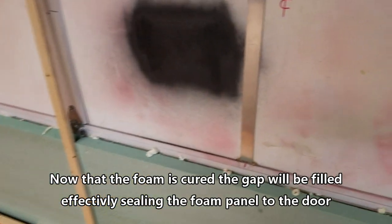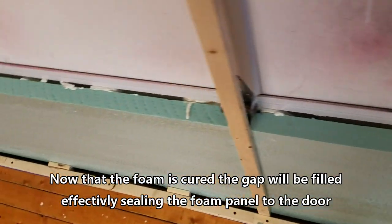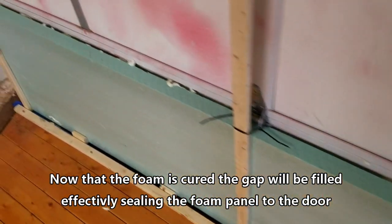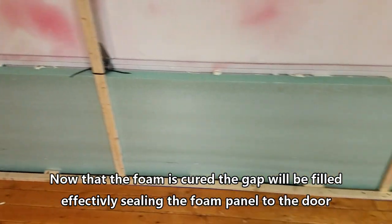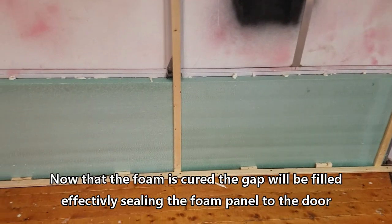It's the next day. Everything looks nice and straight. I don't have any bowing. See, the lines are all nice and straight. Excellent, it's a good start. Now the next step today is we're going to get more foam injected, and then we're going to put our second level on.